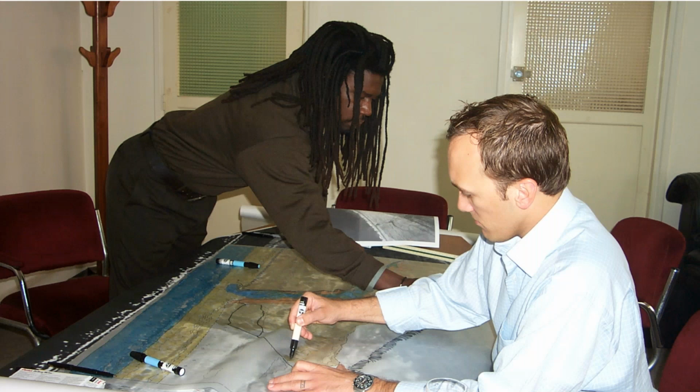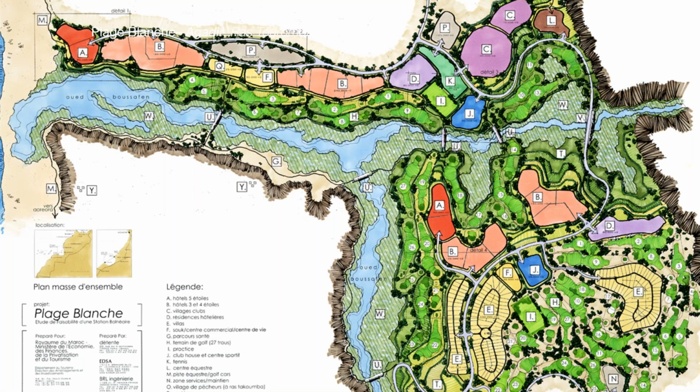And so what we do when we get there is we start drawing. And no computers at this time, but even with computers today, we still come out and we roll up our sleeves and we draw. This is John and I many years ago sketching our thoughts and basically sitting down and starting to really understand what the land is saying to us.